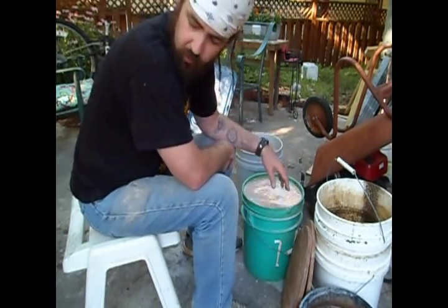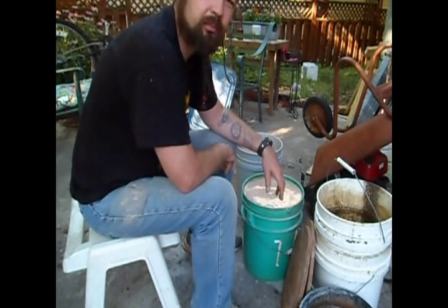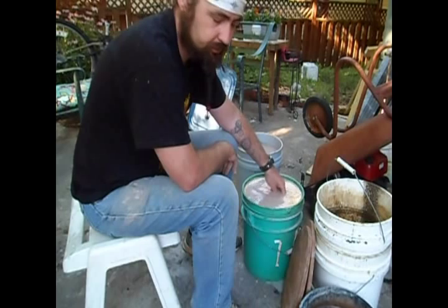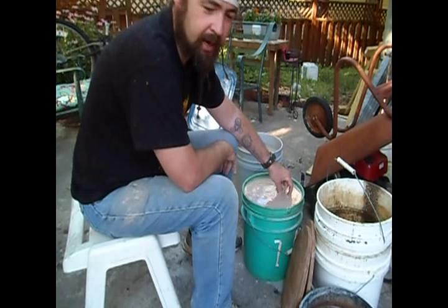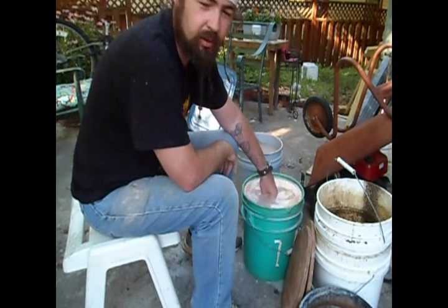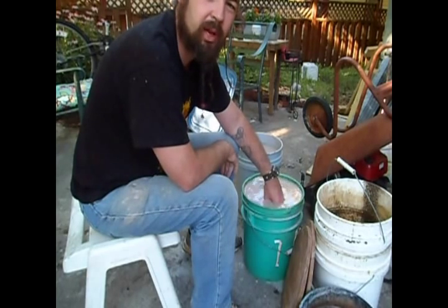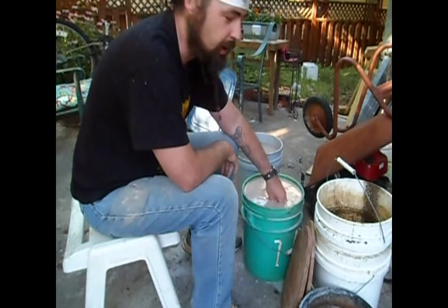Anyway, once this clay is slaked, the other clay that I dug is slaked down, and before I run it through the sieve, I will add this clay to it. The reason I'm not adding it now, and you completely could, is that the clay that I dug, I also make a slip glaze out of, and I want to make sure I'm getting it in its pure state, so that I don't have to do a bunch of tests to get that glaze the way I want it.